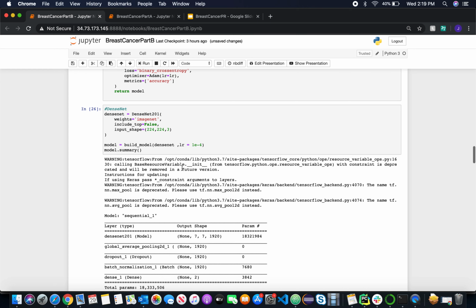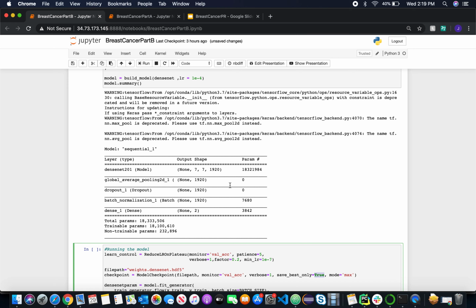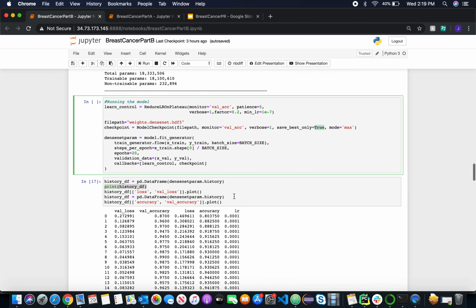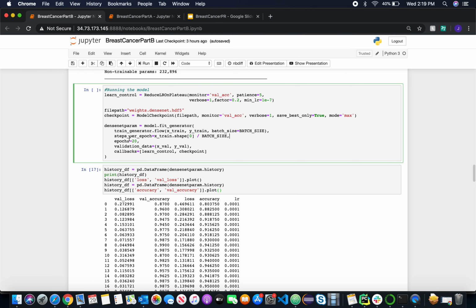So we see that the model is executed here. We can see the model summary. It shows the output shape and the parameters. Similarly, this model is trained for 20 epochs, as we can see here. Running this model is not feasible in this video because it takes around 5 to 6 hours to train a single model. So I ran it and I got the accuracies, and I've shown the results in the project proposal.